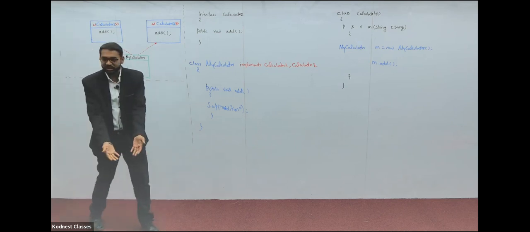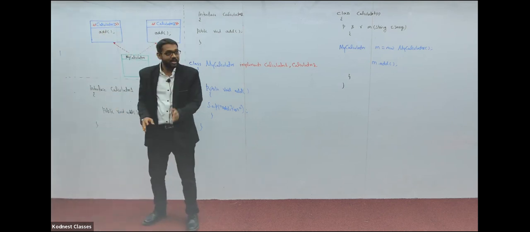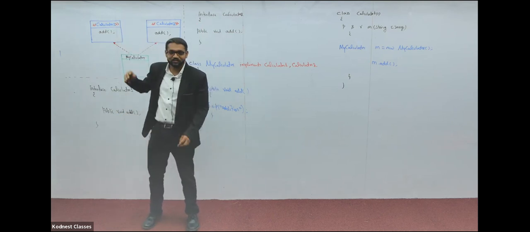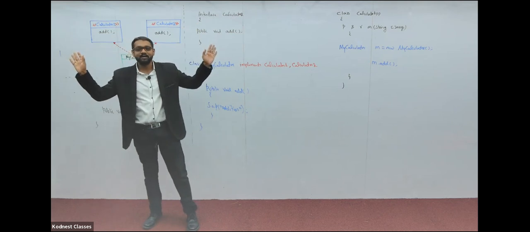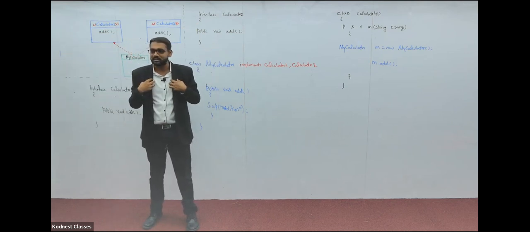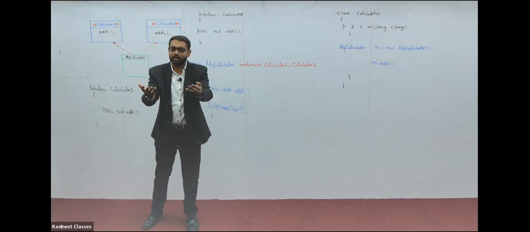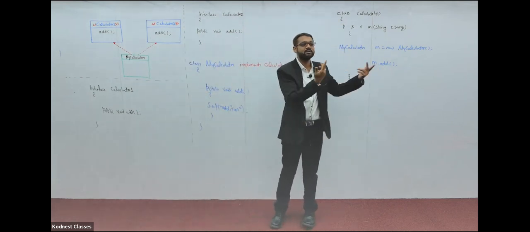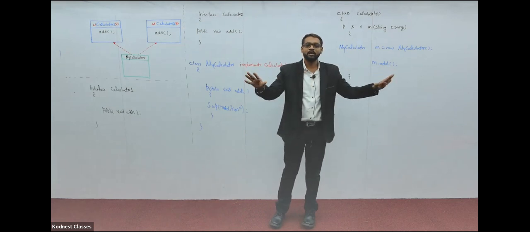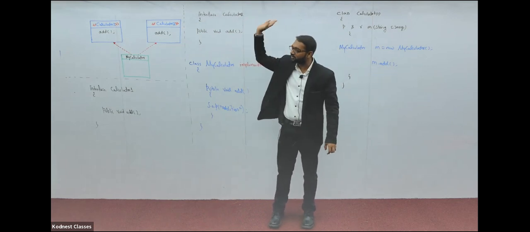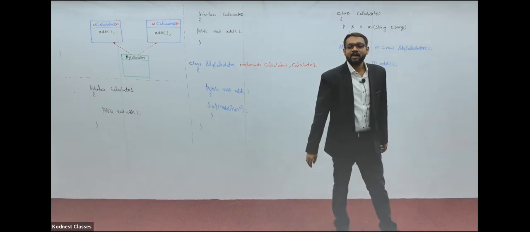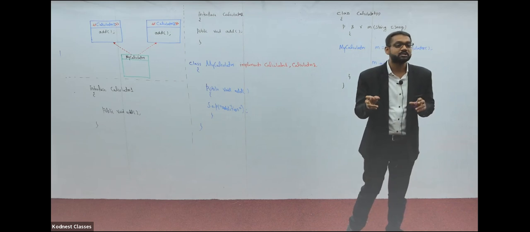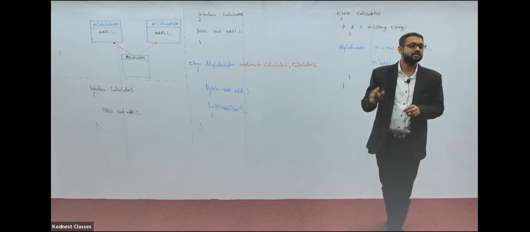So this child will be fooling him. Your add only, don't worry. If this fellow is asking, he will tell your add. Ultimately, for us, the users, it is add that has to be called. Add we are calling. Parent is also happy. Child is also happy. User is also happy. No confusion at all. Literally no confusion. Fully managing. I hope I am completely clear about multiple inheritance with respect to interfaces.